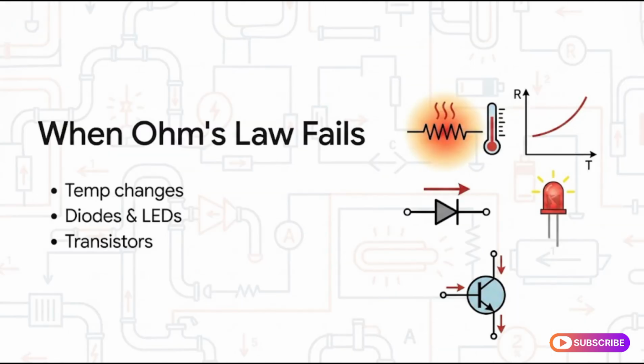As beautifully simple as this equation is, like all rules in physics, Ohm's law has its boundaries. It doesn't just work for absolutely everything in the universe. Ohm's law remains perfectly valid only when certain conditions are met. The temperature has to remain constant, the physical dimensions of the wire can't change, and the material has to be what we call an ohmic conductor, like your standard copper or aluminum. If a wire gets extremely hot, its resistance naturally changes, and that simple linear math just breaks down.